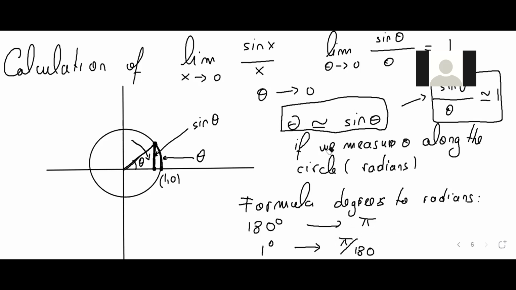So that's why in calculus it's essential that you always work with your angles in radians, not in degrees. You can think of it in degrees if you want, and you can certainly work with degrees, but if you want to get a clean version of calculus, you want to work with radians, and that's because of this limit here. This limit turns out to be very important. We'll see it again soon in the next chapter: sine x over x as x approaches 0 is equal to 1.